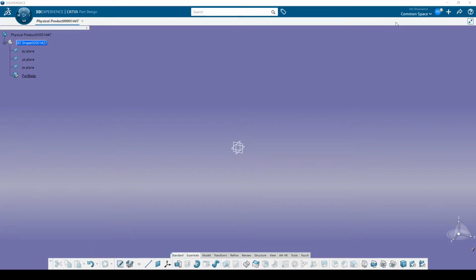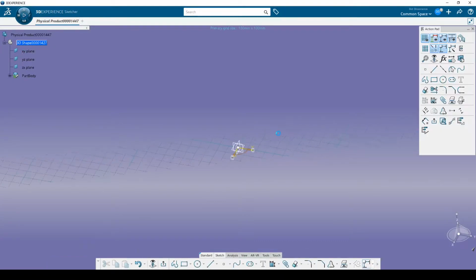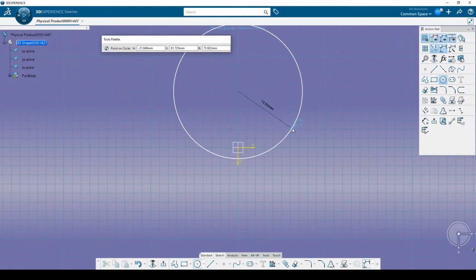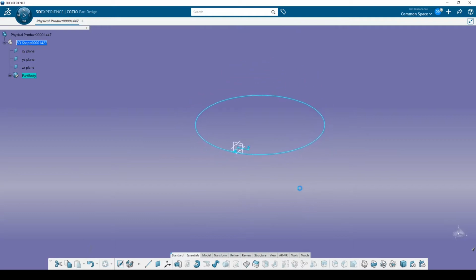Now, Common Space is the default one that's for everybody in your enterprise, or everybody that you got licenses for on your 3D Experience platform. So I'm going to hit the drop down here and I'm going to go to First Project, but I want to show you something first. So I'll make a quick little something or another. I don't even need to make it a part or solid. I just need to have a thing here.